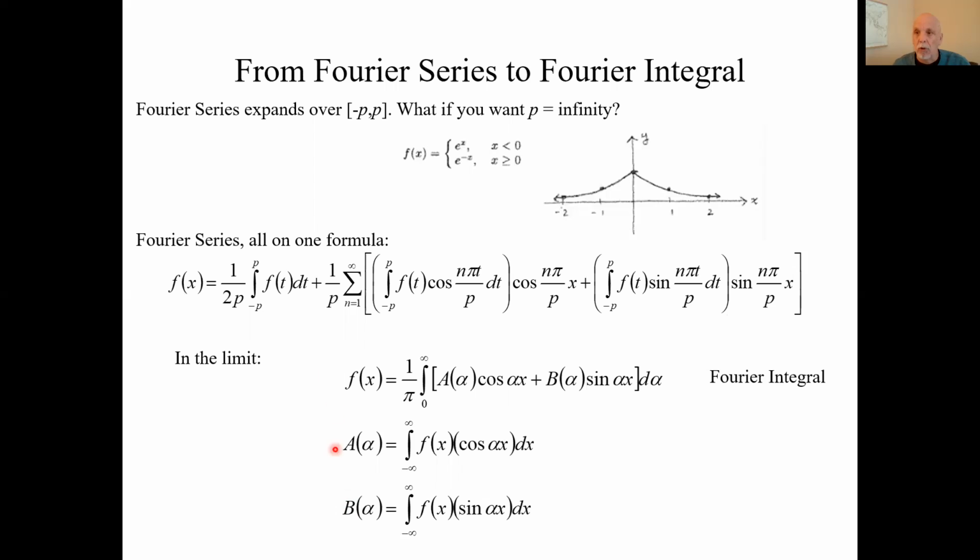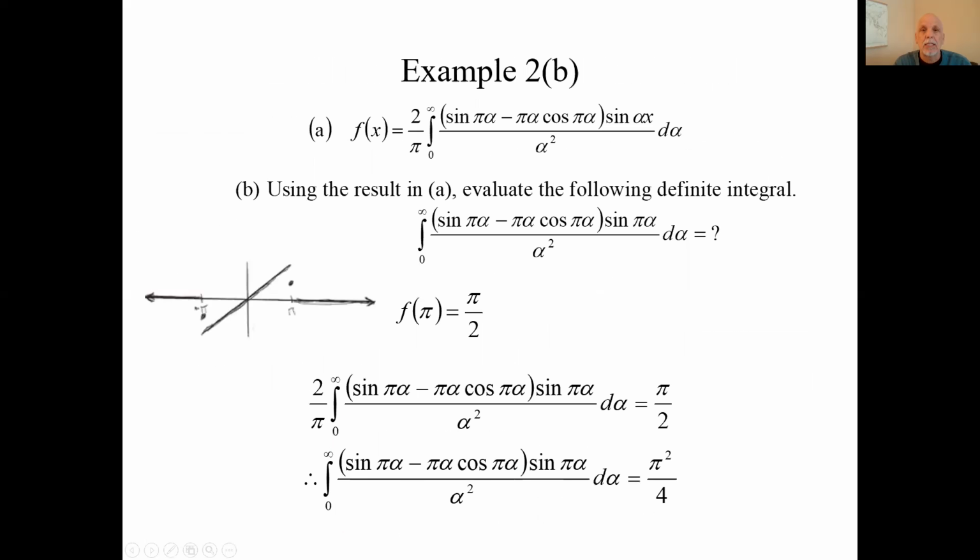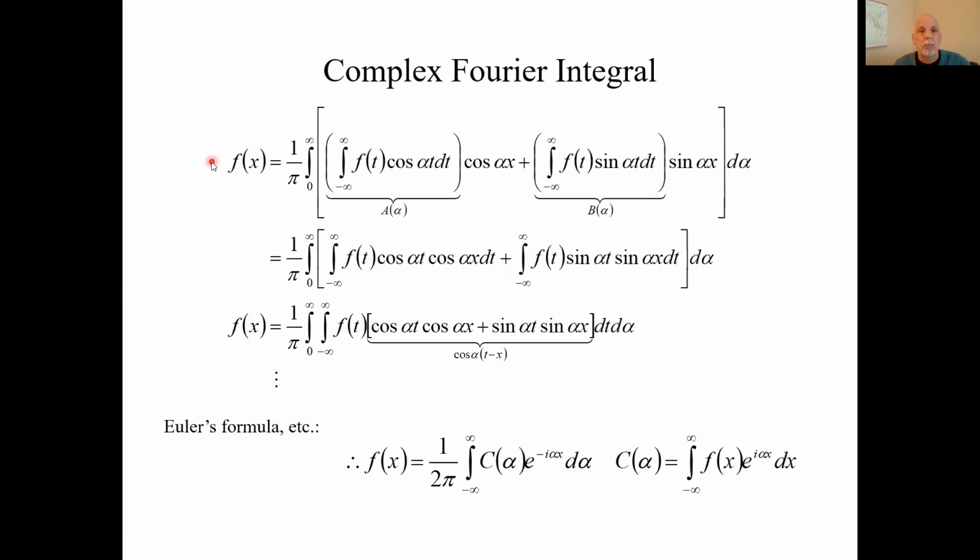Well, here's the complete Fourier integral, the trigonometric form. If we put it all together, where we put these formulas for big A and big B up into here, we get this top line here. And then we manipulate that a little bit. I think we use a trigonometric identity here. This mess can be simplified. This mess is just cosine alpha quantity t minus x.